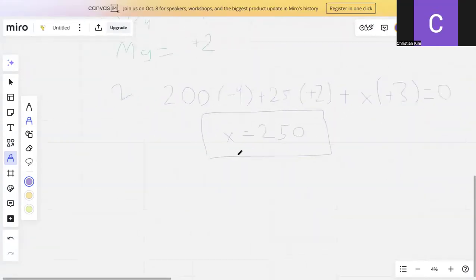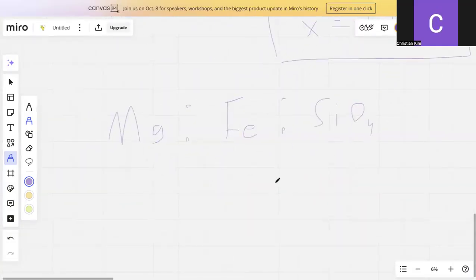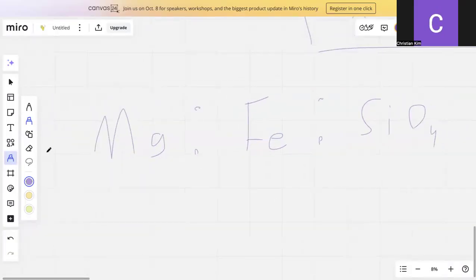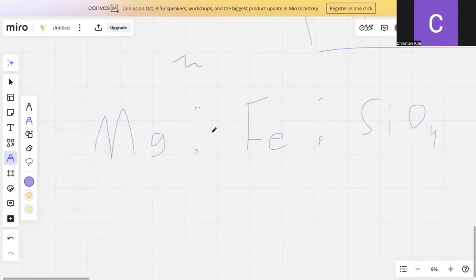And we see over here, what we can do is that we can set a ratio. So taking our answer from part A, we know that the ratio of Mg to Fe to nesosilicate SiO4. I really hope you guys can see this because it is a bit thin. Let me see if I can, no. Thickness, yes. Okay, a little bit better.